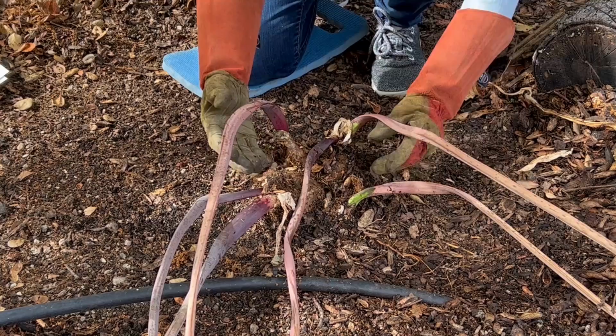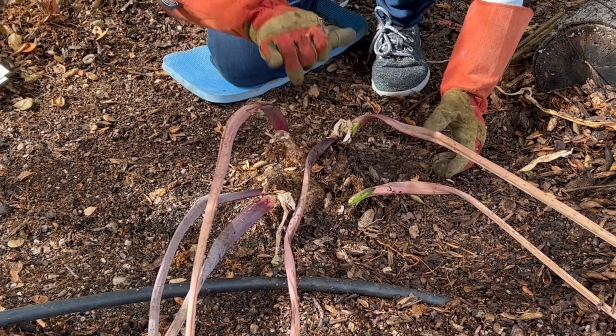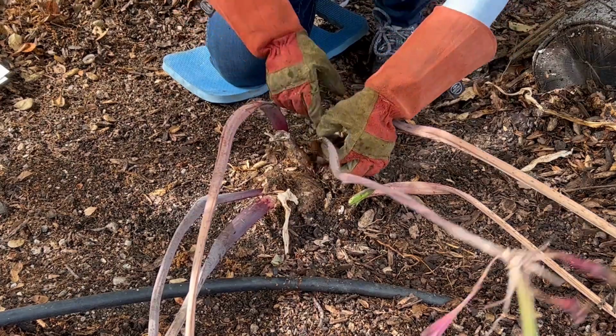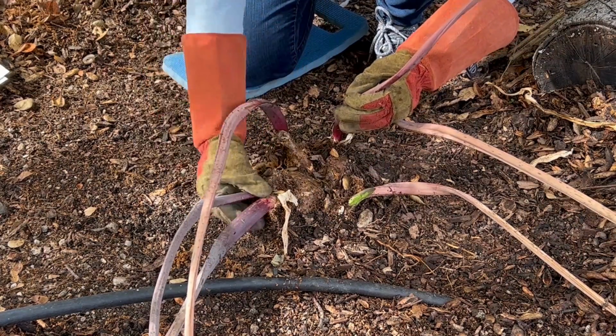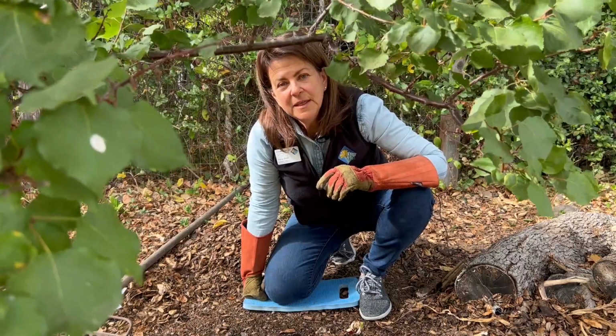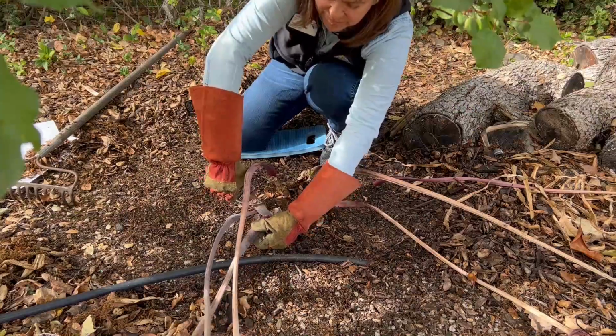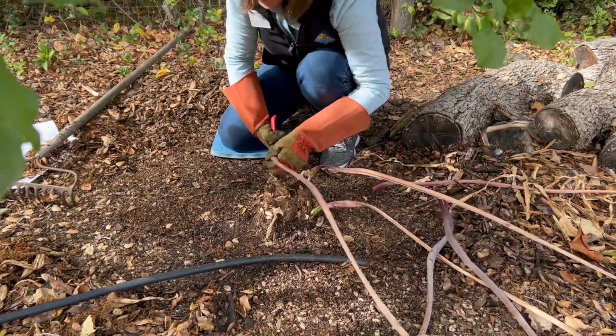As you can see, these bulbs are really close together. They should be about 8 inches apart, which is more than the size of my hand. And I have 1, 2, 3, 4, maybe 5 spots of growth here. Very crowded. We're going to cut the spent flowers off of the bulbs. You're going to go down the stem about as low as you can go and nip it off nice and clean.